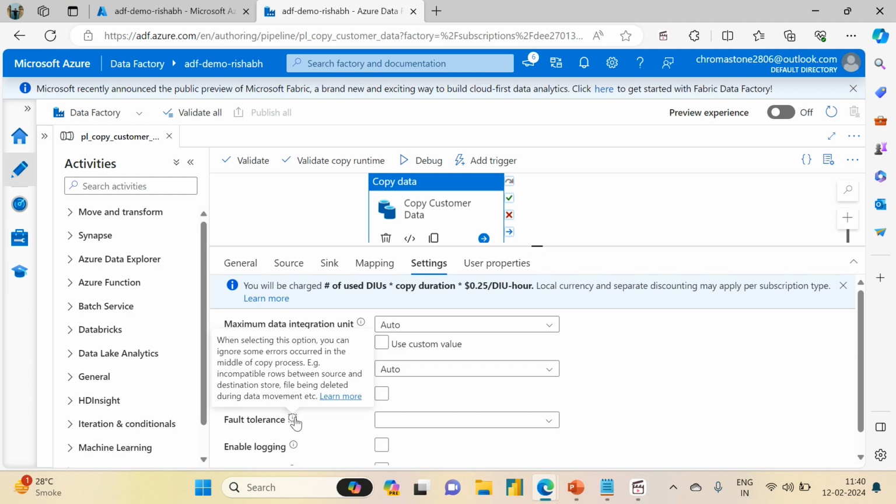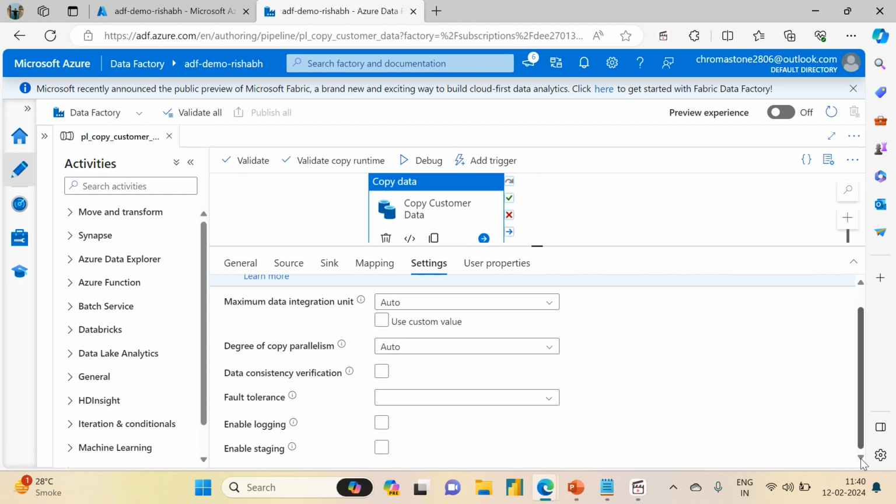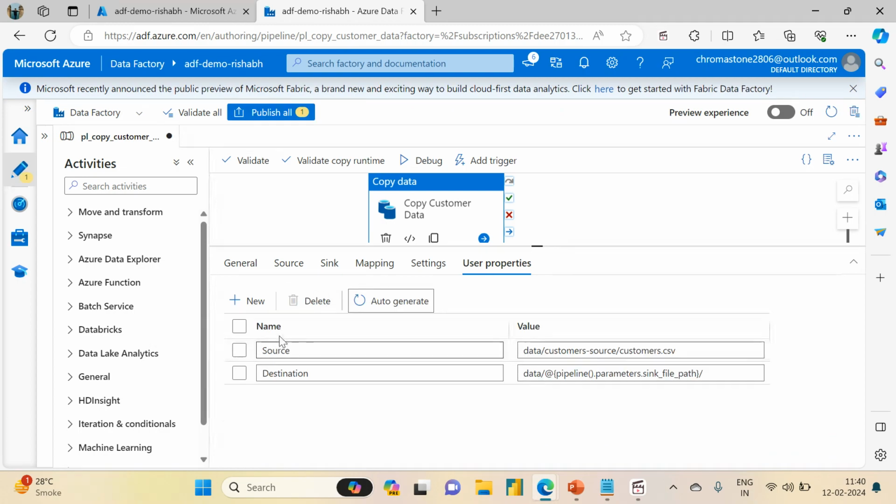Fault tolerance is one of the features that you have, like skip incompatible rows, select all, something like that. These are things you mostly don't do in normal use cases, but if you want to look further and perform some enhancements on your copy activity, this is the place to go. And in the user properties you can generate user properties.